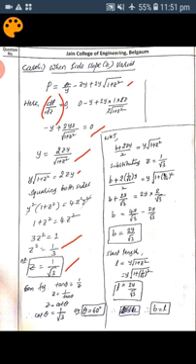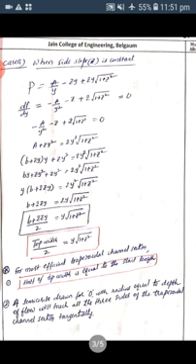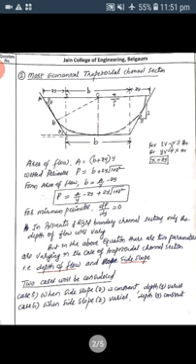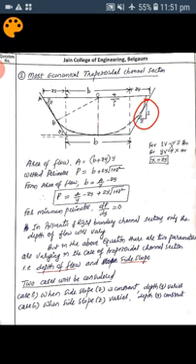Then in the figure, tan theta. Here, suppose this is a trapezoidal section, you will be having a channel side slope that is 1 over z here. Z horizontal, I'll show in the figure. This one vertical, Z horizontal. So in this case, this angle is to be considered as theta. So what is tan theta here? The tan theta we get, opposite by adjacent, that is 1 by z.